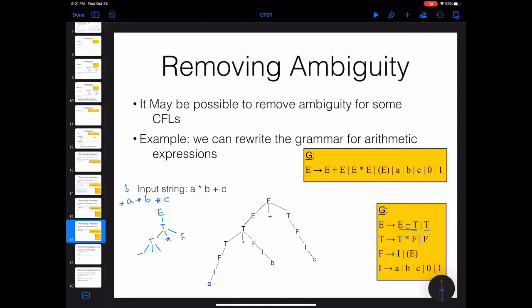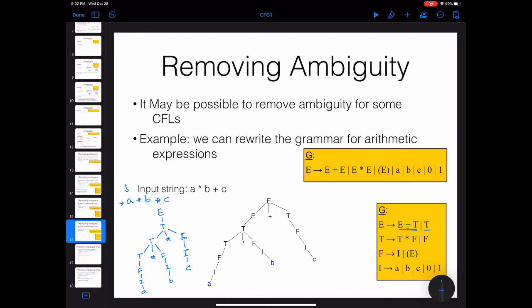So it goes to T multiplied by F, T goes to F, F goes to I goes to A, F here goes to I goes to B, F here goes to I, and I goes to C.